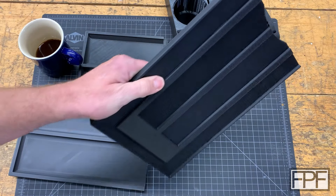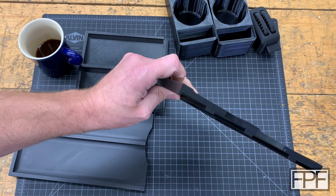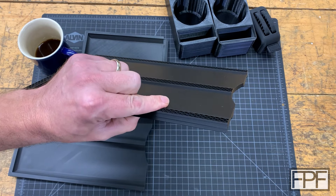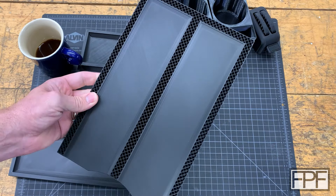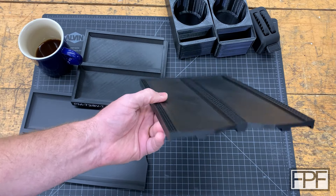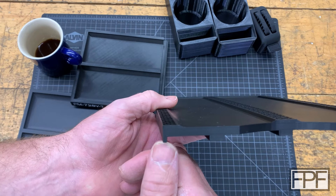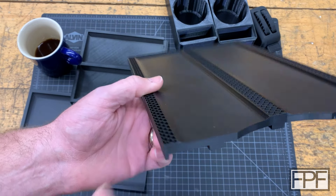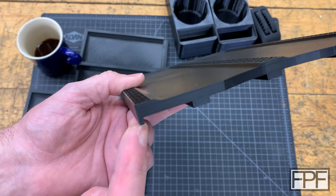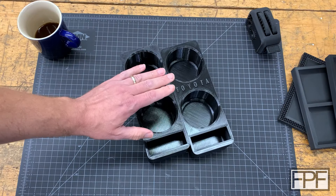I reprinted it on the Plus 4 with grid infill and it definitely looks better — you can still see some of the same artifacts on the side and a little bit of the pulling in. I think the remainder of this is caused by extra shrinkage from the part cooling fan. This machine goes a lot faster, like any of the modern machines — same thing with the Bambu machines — but you do end up with issues like that in some parts. This is really an edge case: a super thin section with no infill, just walls, going up to a much thicker section.